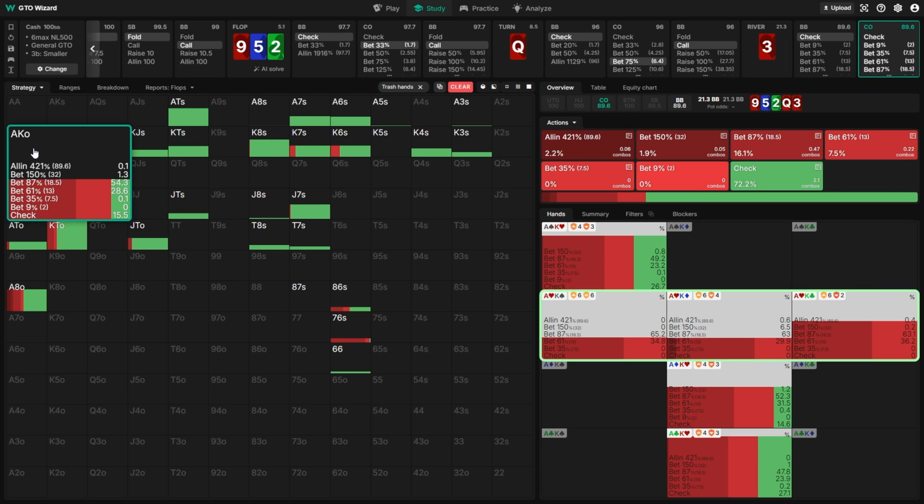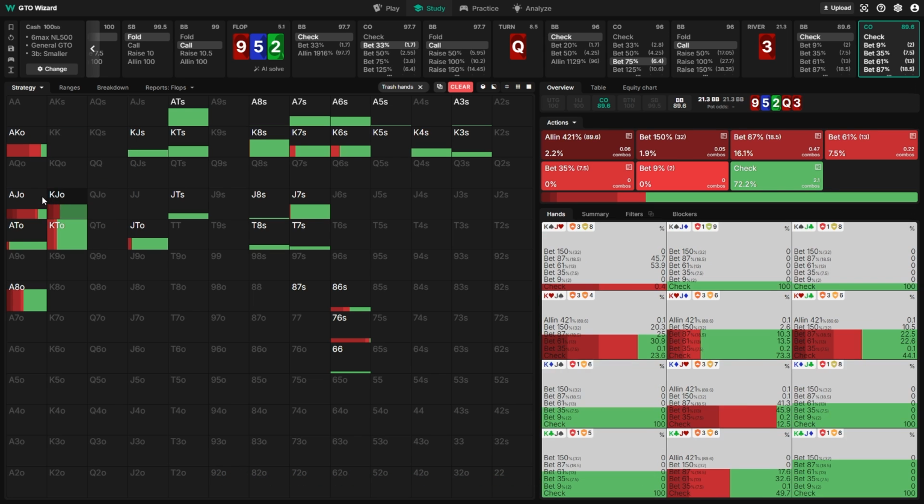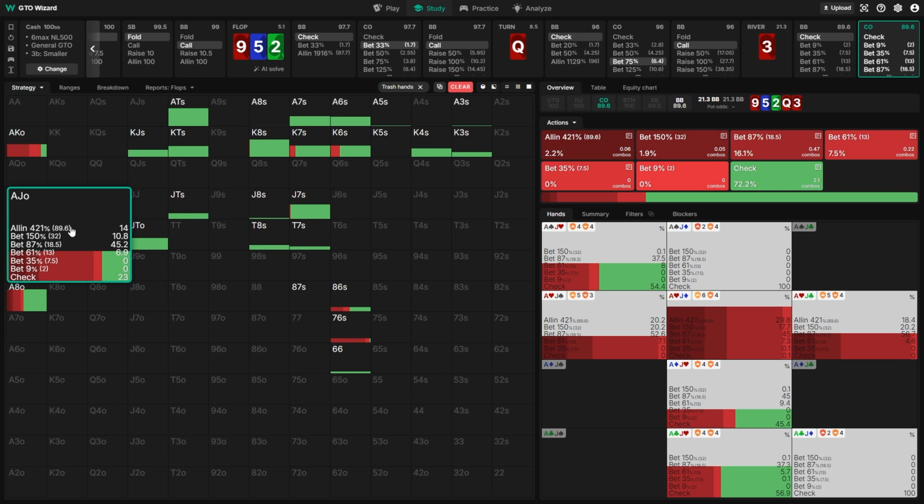Ace of Hearts King is overbetting a pretty good chunk of the time. It's betting the 87% fairly often. And in fact, if we look at Ace of Hearts Jack, there's actually a little bit of all-in shoving going on here. Something like Ace of Hearts Jack of Diamonds wants to jam all in for 4x pot at some frequency here. So clearly, this is something that is greatly affected by the blocking properties of the hand.